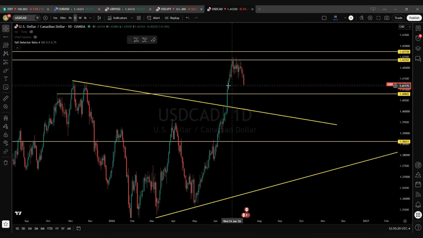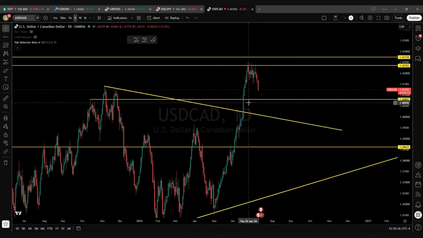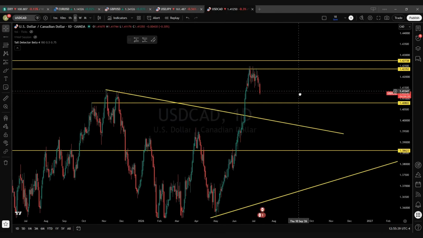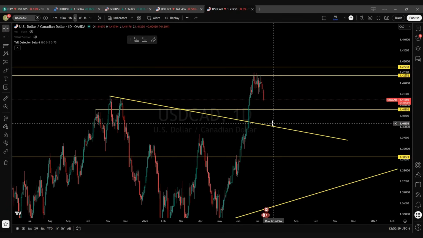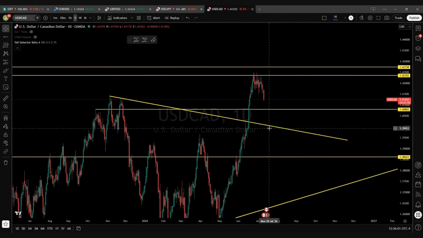Support-wise, if we're selling, well, right now price is catching support on this high pivot here. But if selling does happen and we keep going down, I have these two key support levels here. This one is this high pivot, and that'll be at 140.802. And then if this key level breaks to the downside, I have this downsloping trend line that was resistance right here and here. As price shot above it, price will test here as support first, and then could test this downsloping trend line as support for a bounce to the upside.